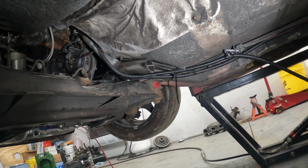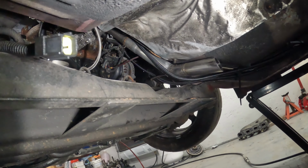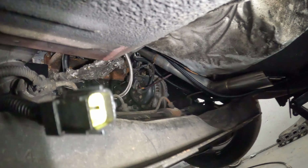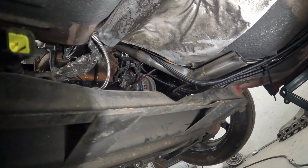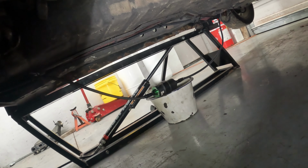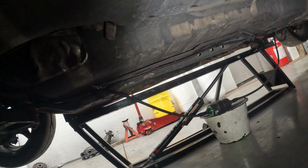All right, you can kind of see the fuel line. There's our dump tube. See the way the fuel line's laying up around that. So I don't know if something different's going to have to be done there. And then you have the alternator wire. That is pretty close to that pipe too. It's going to get hot no matter what, and fuel line laying on that is a definite no-no. So we're going to repair that line. We're going to get everything mounted up to the floor, and just clean this mess up.